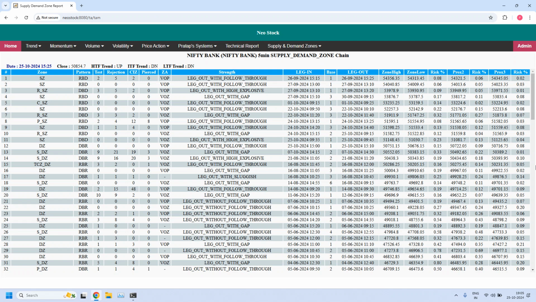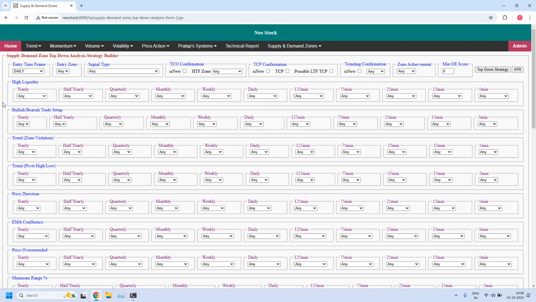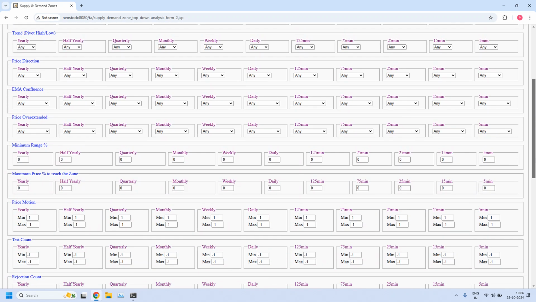So next we have to generate bullish and bearish trade setups for monthly, weekly, daily and hourly income trades. Let me start with monthly income trade bullish trade setup, entry time frame daily, entry zone demand zone, bullish or bearish trade setup. At daily I am selecting bullish and the daily demand zone should not be pierced.